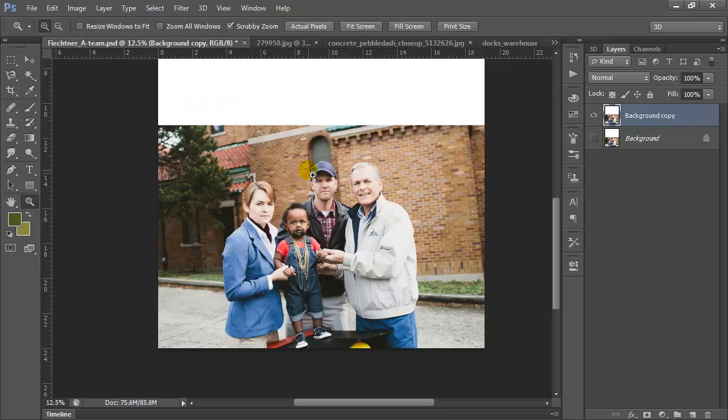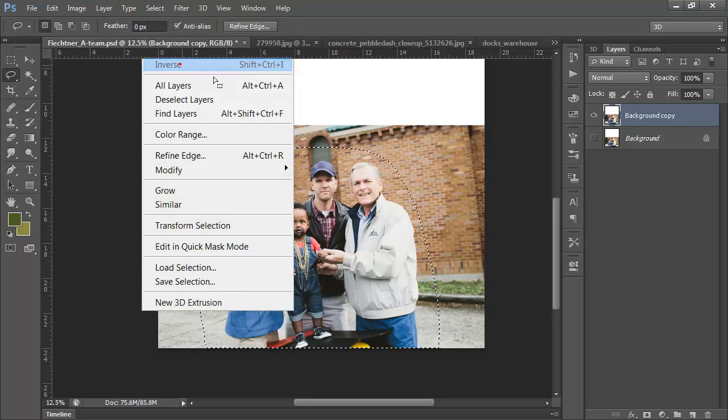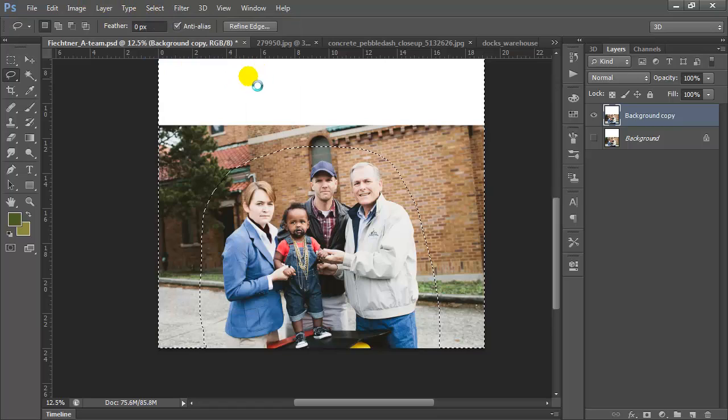But to be honest, this part, I know there's nothing I'm going to do with that. I'm not going to use any of this background. So I'm going to do a really quick basic selection using my lasso tool. I mean very basic and trying to just stay really far outside of the people. Okay, I've encircled us, so what I want to do is hit select, inverse, and then I would like to hit delete.